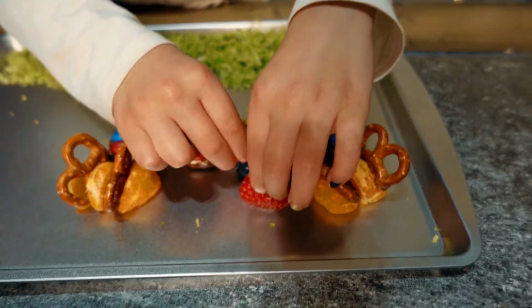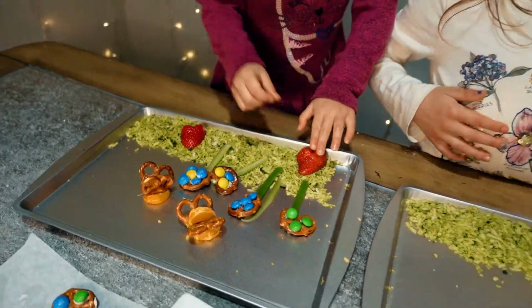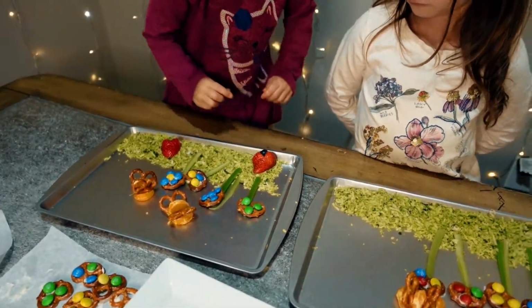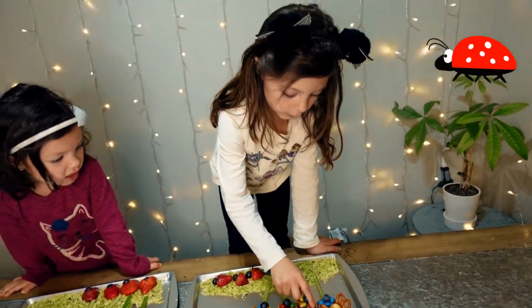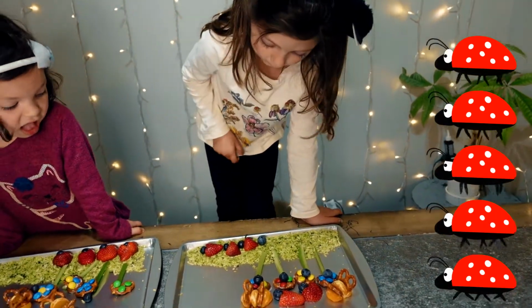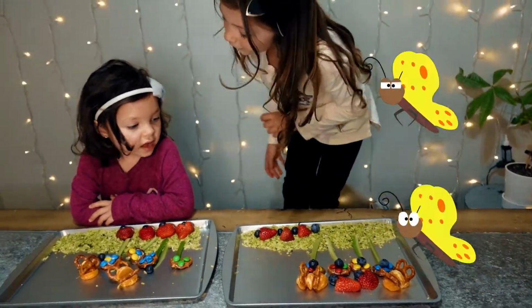Where do you want this one? Mommy, what about the eyes? And then you gotta put a blueberry on there. Good job. And then you need one more. I have one ladybug, two ladybug, three ladybug, four ladybug, five ladybugs. And two butterflies like you, Nhea.